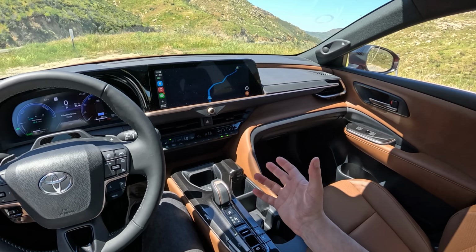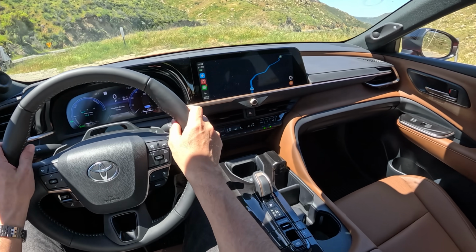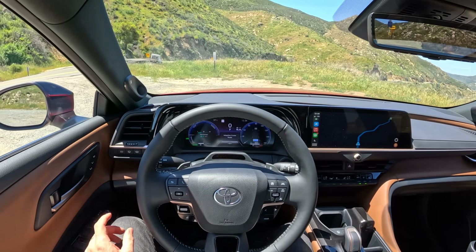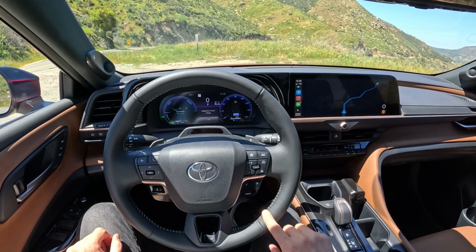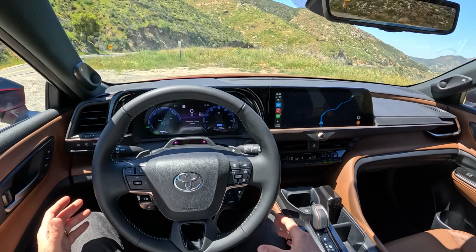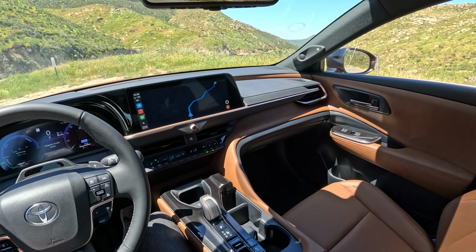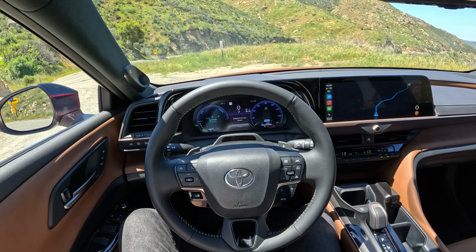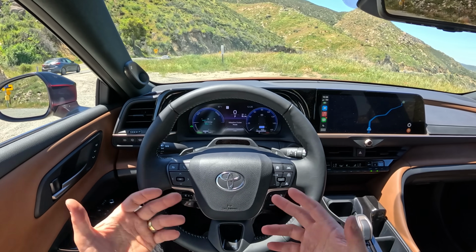And in some ways, I kind of prefer this interior to what Lexus is doing with a lot of their models. We've got more physical controls. We don't have the silly head-up display and the buttons on the steering wheel. This would be a really nice alternative to a Lexus RX. I actually kind of prefer the way this feels, looks, drives, and is to use over an RX. So I think I commend Toyota for bringing some more premium products over here to the United States under the Crown name.